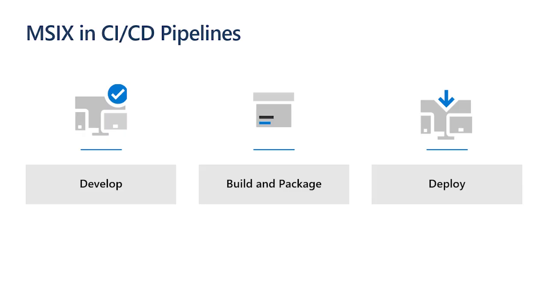So now that we understand the benefits of MSIX and the benefits of DevOps, let's discuss how they fit into your app development workflow. Your workflow can basically be split into three parts: development, build and packaging, and deployment. Now, when we think about incorporating DevOps in the mix, there's basically no change to the first part. You would develop your app, author your code as you normally would, using the technologies that you usually do. But you can automate your build and packaging process, and you can automate your deployments by using CI/CD pipelines.